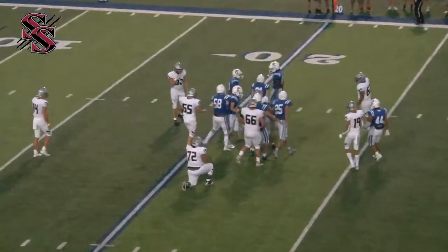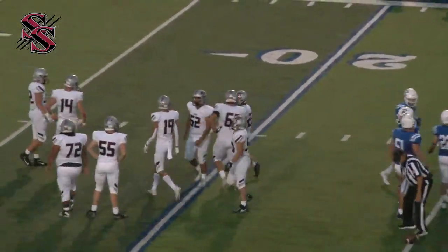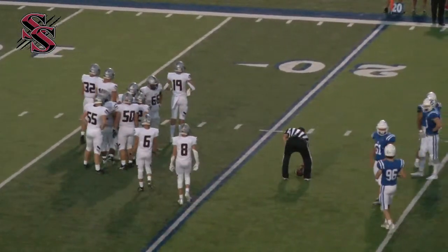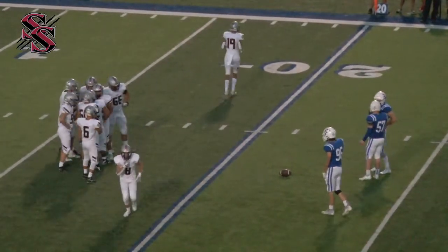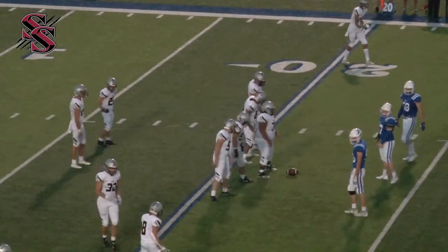Takes it off the left side. He gets a couple yards, and then he gets hit hard at the 22-yard line. Pops right up. David's a strong kid, pound for pound, but he's not very big. He looked like he had a hole, and it closed quick, and down he went. Ball was placed at the 22-yard line. 2nd down and 8 for the Panthers.